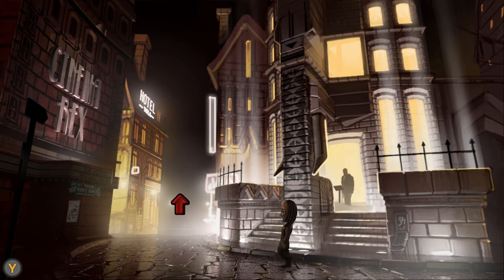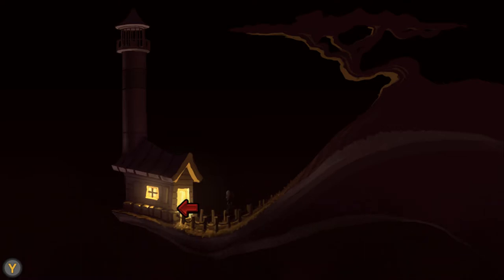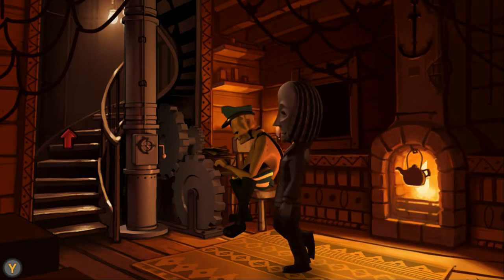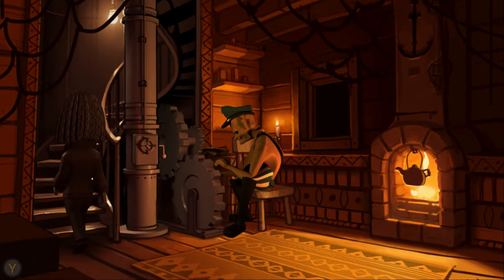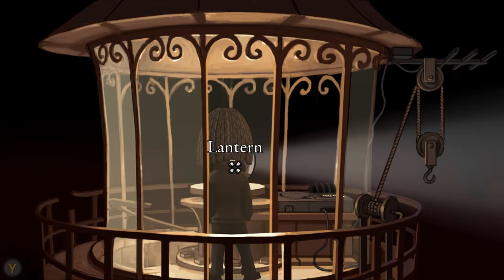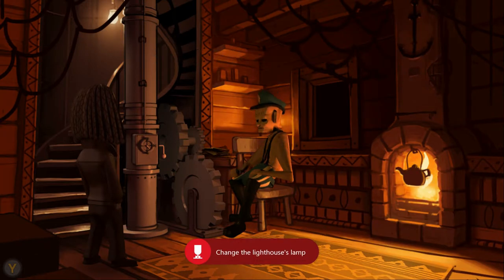Alright, so now you want to head back to the lighthouse, so straight up through the middle, and over to the lighthouse. Once you're inside, you want to head up the stairs in the back, or on the left, I suppose. And equip that lantern and put it in the middle. That will turn the light on, or replace the light. You'll get an achievement or trophy for that, for Let There Be Light.